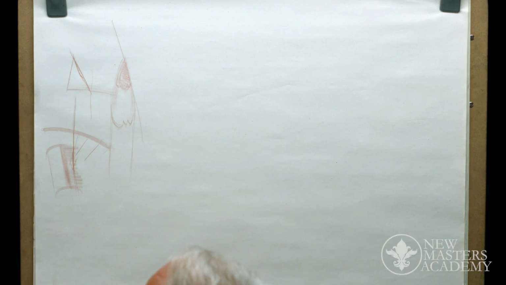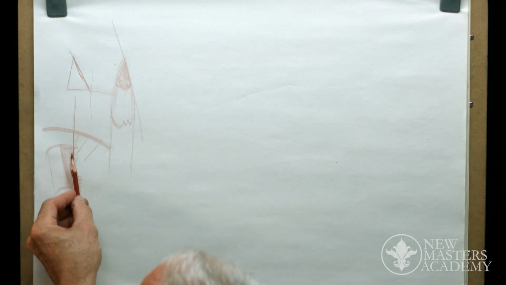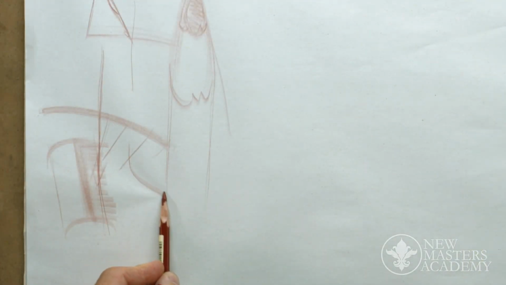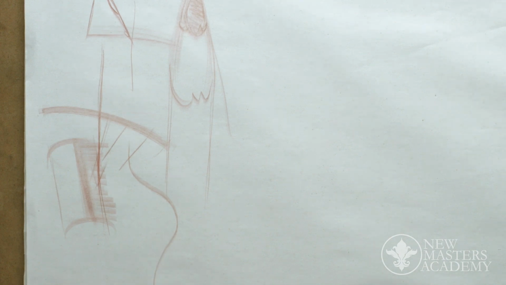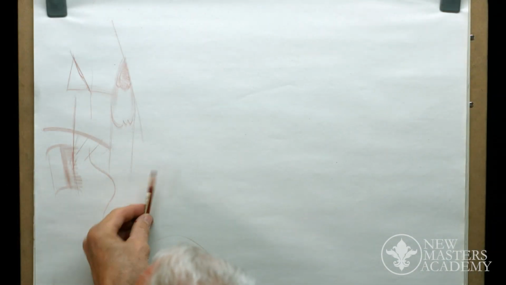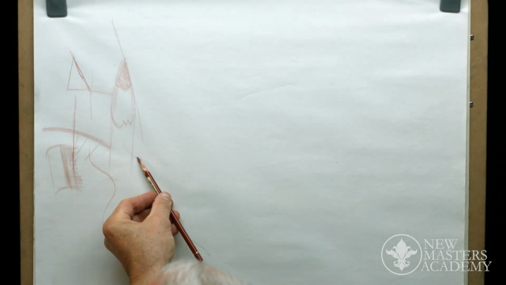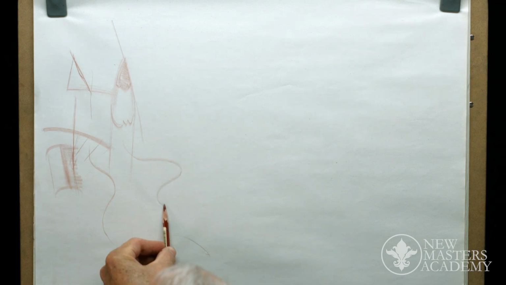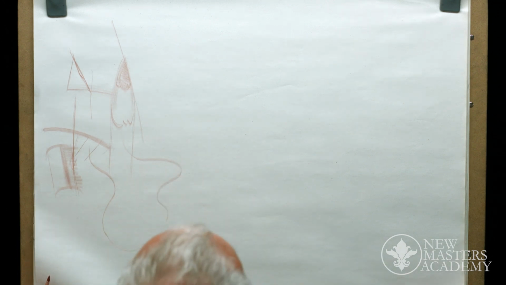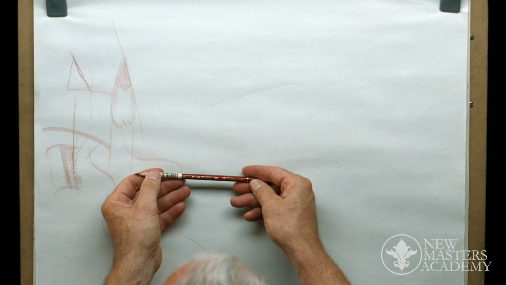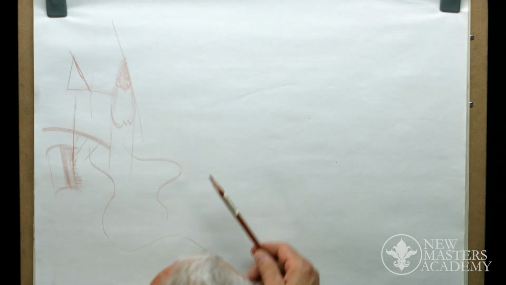So what we're going to want to start doing then, after we've gotten through our initial warm-up period, we'll start looking at the bones and the muscles and how they contribute to that. But for now, unless you're an anatomical savant, just go ahead and draw what you see and have fun with it. And these I'm using are Stabilo. They're kind of waxy, so it doesn't smear as much.